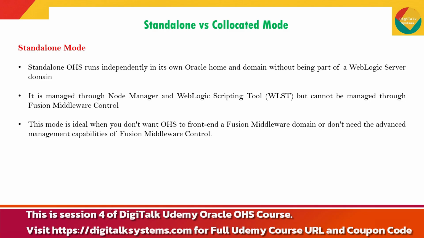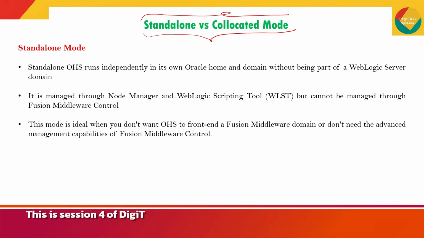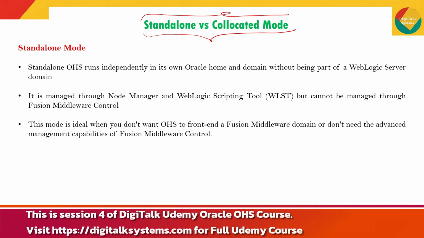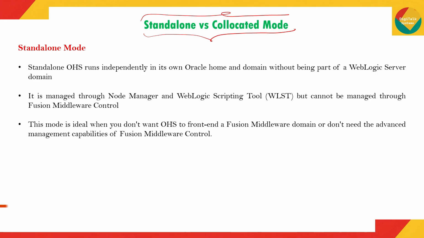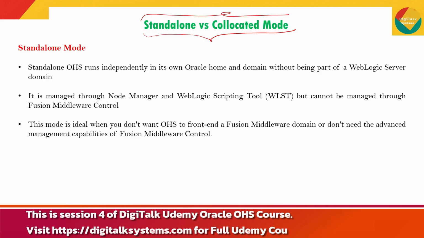When we talk about the architecture of the OHS, we have two different modes for the OHS: standalone and co-located. I will cover this in detail again when we go to the execution. We have execution sessions for both standalone and co-located, where I will explain in detail. But before that, I would like to explain so that you get some understanding of what the standalone and co-located modes are.